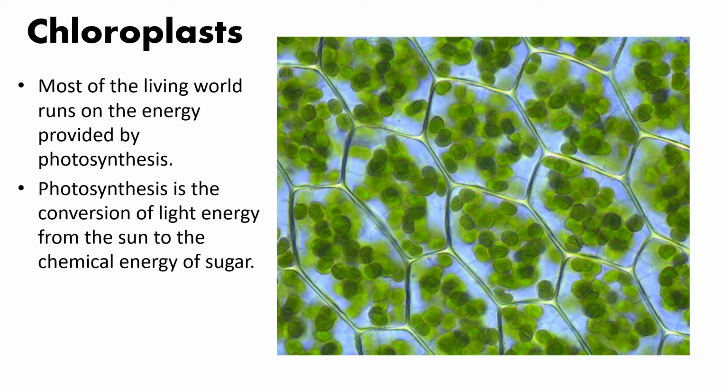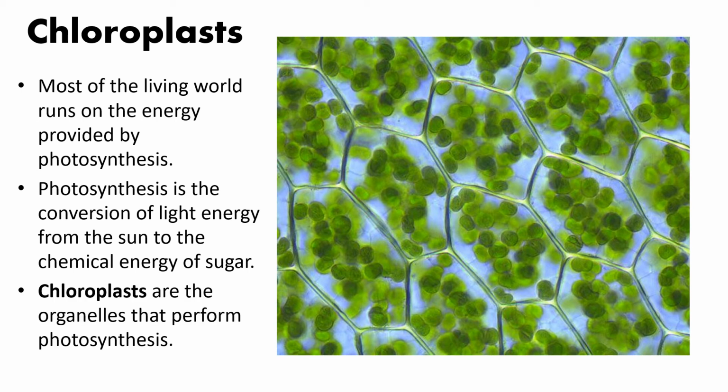Okay, photosynthesis is going to be this energy process where we convert light energy into chemical energy in the form of glucose. So plants will make this glucose, and they make it from sunlight, and we'll go all over that entire process. And that sugar then can be eaten by us and other animals, and we can use it for our energy. So chloroplasts are the organelles, and they are these green little circles. These are organelles that are going to perform photosynthesis and do that conversion of light energy into chemical energy.